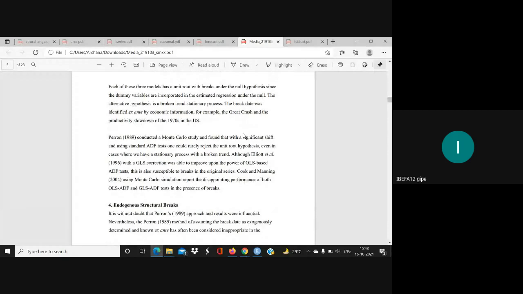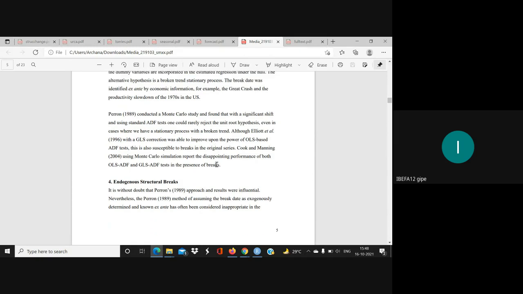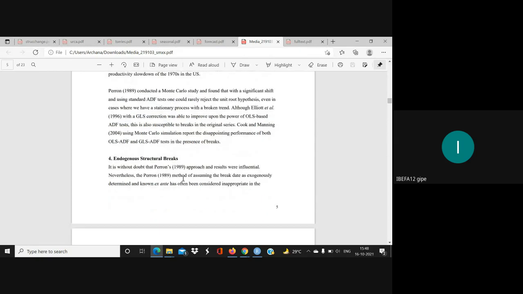Now we won't be doing this test, so we won't be implementing this test. After this, several tests were devised which actually built on this test. In Perron's test, he assumed that the break date was determined exogenously, which means that you know exactly when the structural break is happening, so you can test based on that.